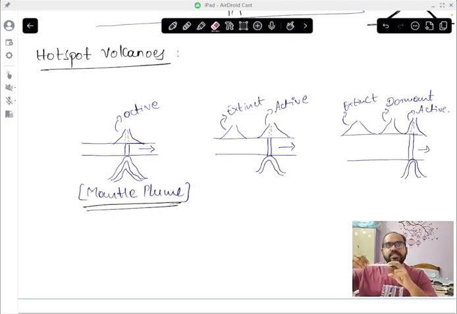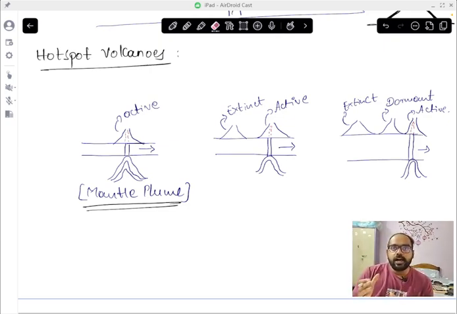These mantle plumes are certain places inside the earth which are fixed and always try to ooze out magma. What happens inside a mantle plume means the magma rises in a violent or explosive way. So whenever certain parts of a plate come into contact with these mantle plumes, volcanoes are formed in the middle of the plate. So through this concept, scientists are able to explain formation of volcanoes in the middle of a plate.